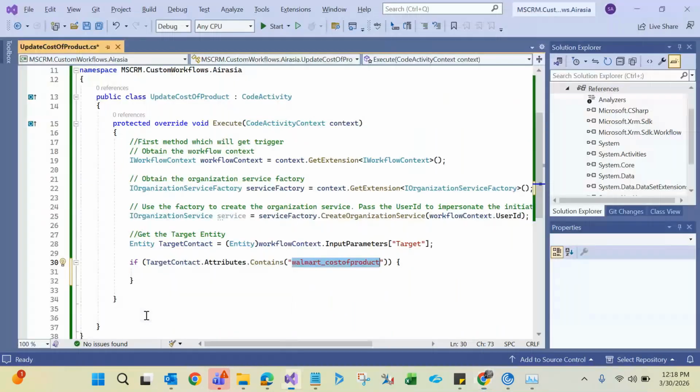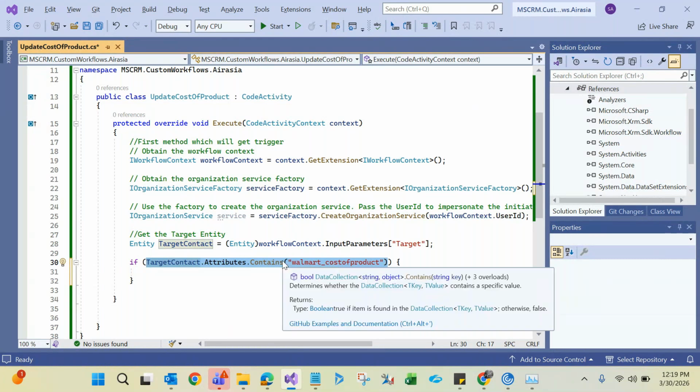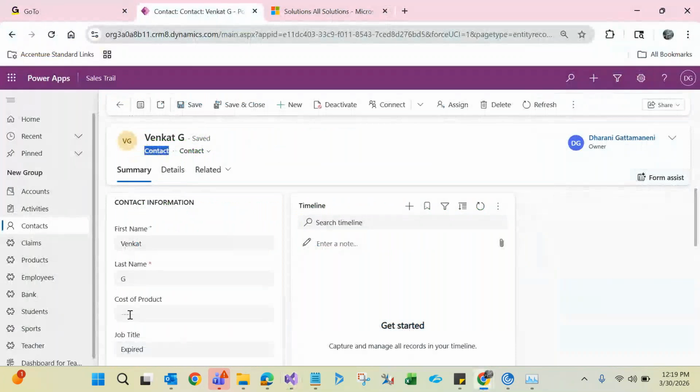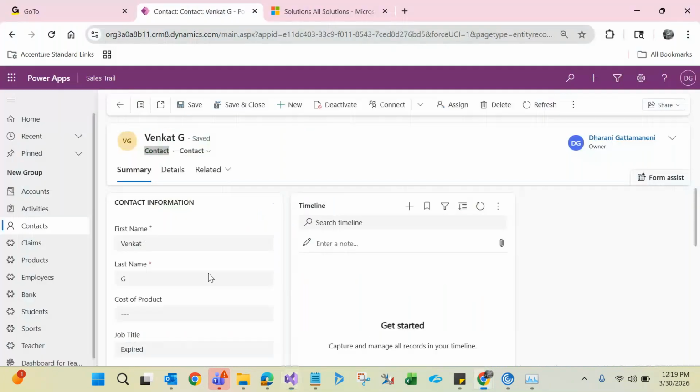So the statement will give you false. I am just checking whether this particular target contact contains the cost of product value or not. If it is false, it means that it does not have any value. If it is true, it means that it contains some value like 3000, 4000, 5000, like that.